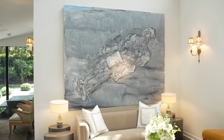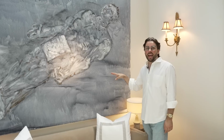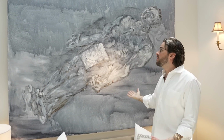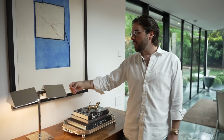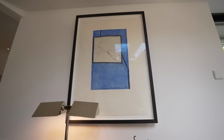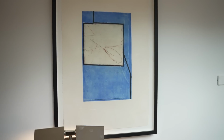This piece, what I see in this piece, which I think is so cool, is it's called End of the 21st Century, and it makes me think of AI and the humans, and I just absolutely fell in love with it. This is also one of my favorite items I own. I actually bought this off the RealReal probably 6 years ago. It's a Ralph Lauren pharmacy lamp, and I'm just absolutely obsessed with it. It's nickel. This is actually one of my husband and I's favorite pieces we agreed upon. It's a Richard Diebenkorn, again, Jim Kempner in New York, who has worked on our art collection for us, steered us in this direction.